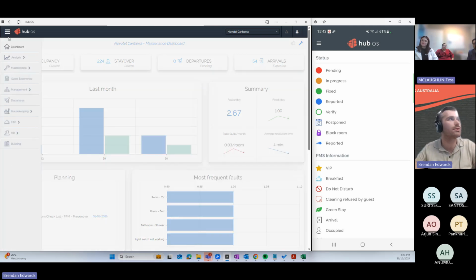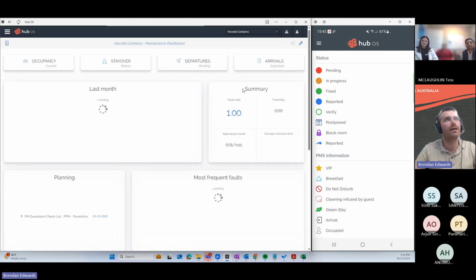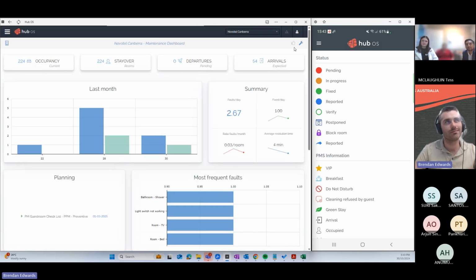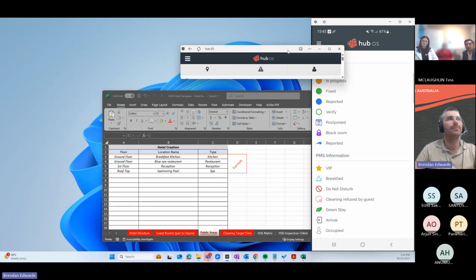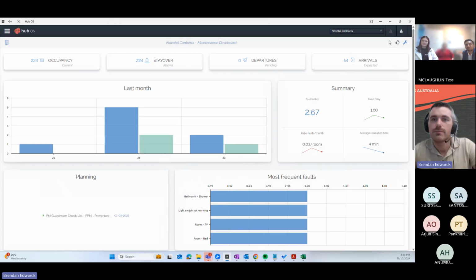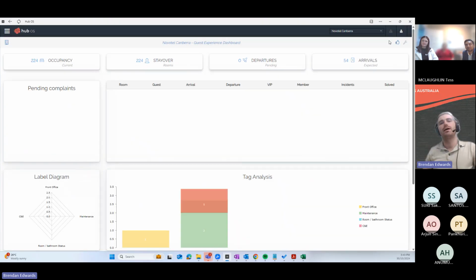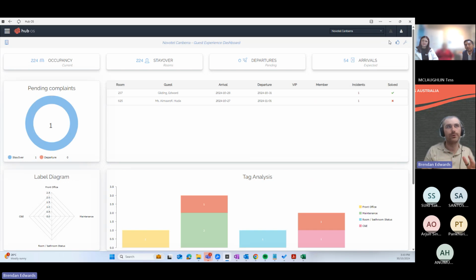So our dashboards, which are at the top. When we come in, the main one they're probably going to be interested in is not the maintenance one, because where's the interest in that? It's this thumbs up, the guest experience. So this is why tagging and everything is really important. So in the dashboard, we see our day stats, which are not super important, but here we see the guests currently in-house that have either had a complaint and it's been solved or have a pending complaint. So we can see one has been solved, one is pending.